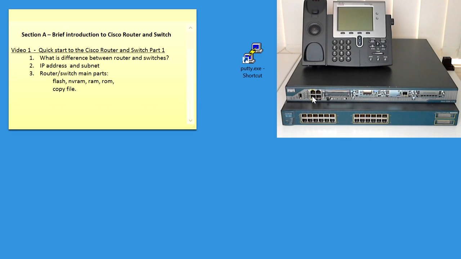And we also have the console port for connection to your laptop PC to access the console. Then we have another 4 slots. Those slots are ready to connect to Cisco's external modules.